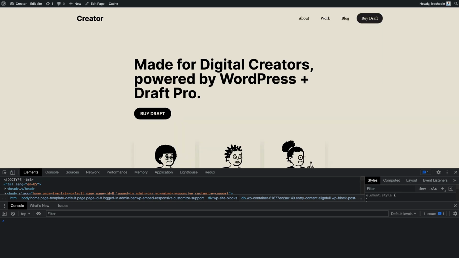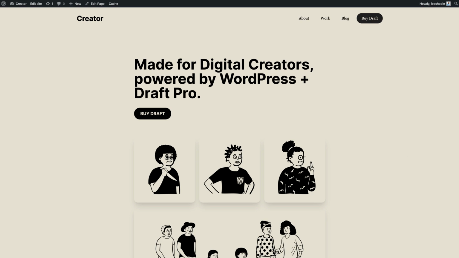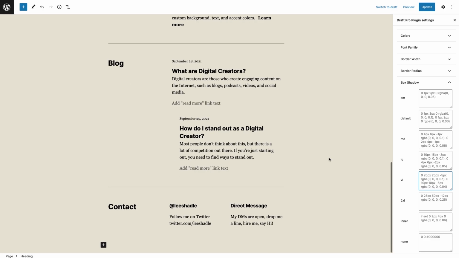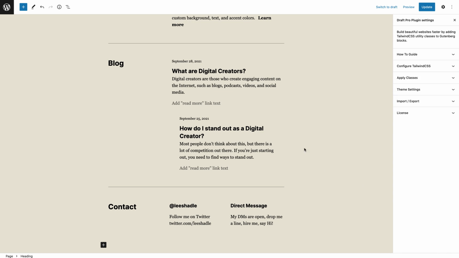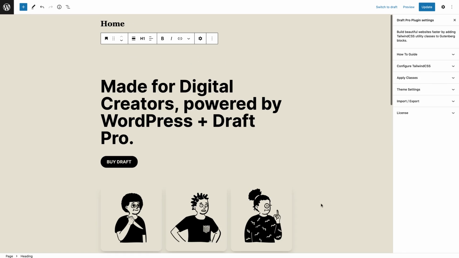Okay, and there's one other thing that I want to show you, which is going to be pretty powerful too. So hopefully you've got a grasp on how to configure Tailwind, how to apply classes globally if you're using the theme, how to adjust the theme settings, and how to import and export all of these configurations.